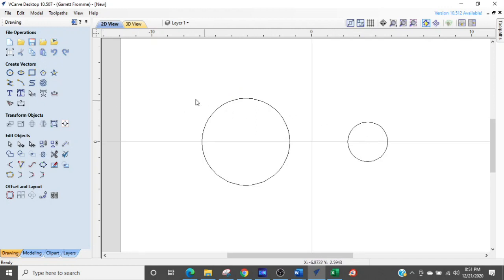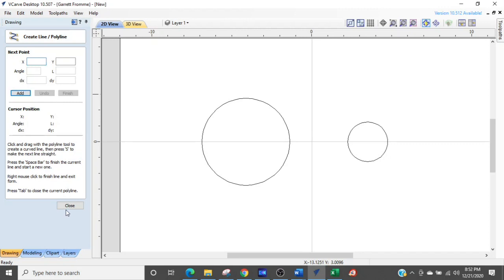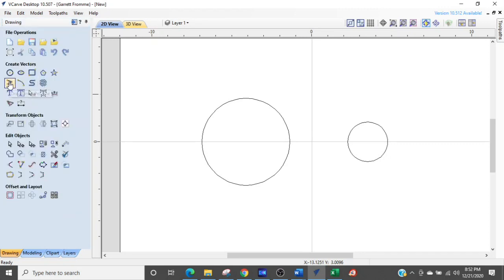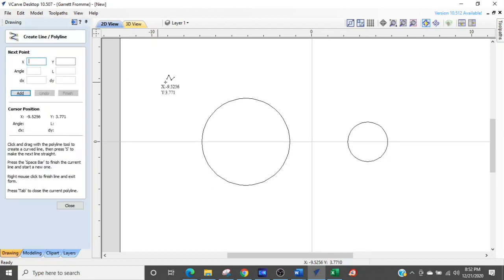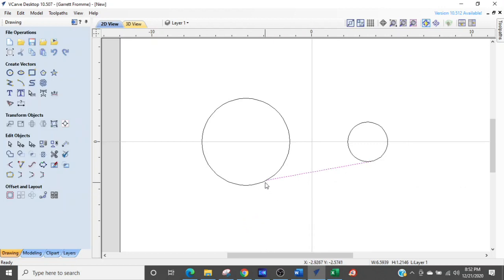All right, so when you're drawing tangent lines, the software is supposed to, hold on a second, pick the polyline tool right here. And the software is supposed to create tangents for you in this manner. You would pick a point on the circle there, pick the point on this circle here, and hit T. And it should tangent both these lines, but you can see that it did not tangent the first point. So we want to make a tangent line by using other features in Vectric, and here's how you do it.